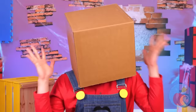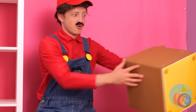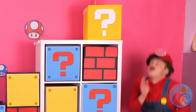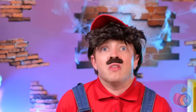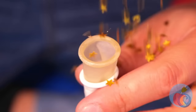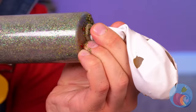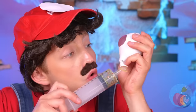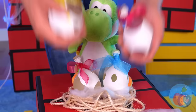Oh no, the sky is falling — that chicken was right. Wait, no, it's just cardboard. Let's make some mystery boxes. Stack them up together in a row — let's collect some coins. Don't sit there, those are Yoshi's eggs. Great, now what is he going to have for breakfast? Take a balloon and fill it with glitter. Make some slits along the outer balloon. Now fill it up with glitter water before tying it up. It's a Yoshi egg stress ball — it's even got spots like a real Yoshi egg. These will cheer Yoshi up. But back to breakfast — are we ordering out?